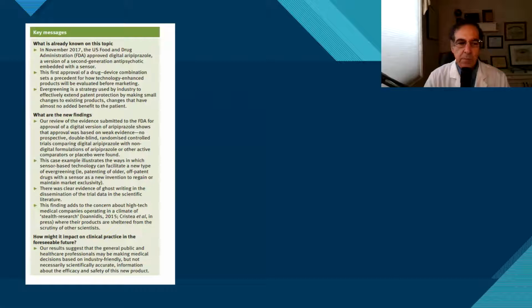And they talked about this issue of evergreening. So when you have a medication that's produced by a manufacturer, the manufacturer has a patent on that medication, and for the next number of years, they exclusively can sell that medication under the brand name. And then when the patent expires, as we've seen with many, many drugs over the years, then the generic houses will come out and produce a generic version of the drug that's usually cheaper.